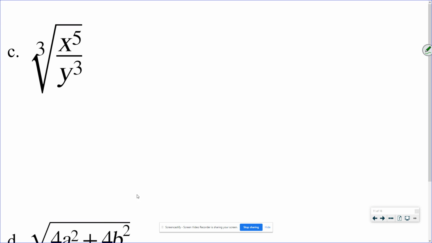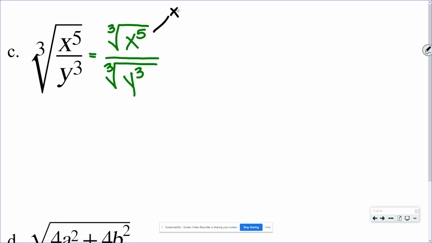Okay? Remember that your division properties and your multiplication properties are a thing. So I'm going to start with applying those. And I'm going to separate this so that I can basically just look at one thing at a time. Okay? So now I'm going to go through and make a factor tree.